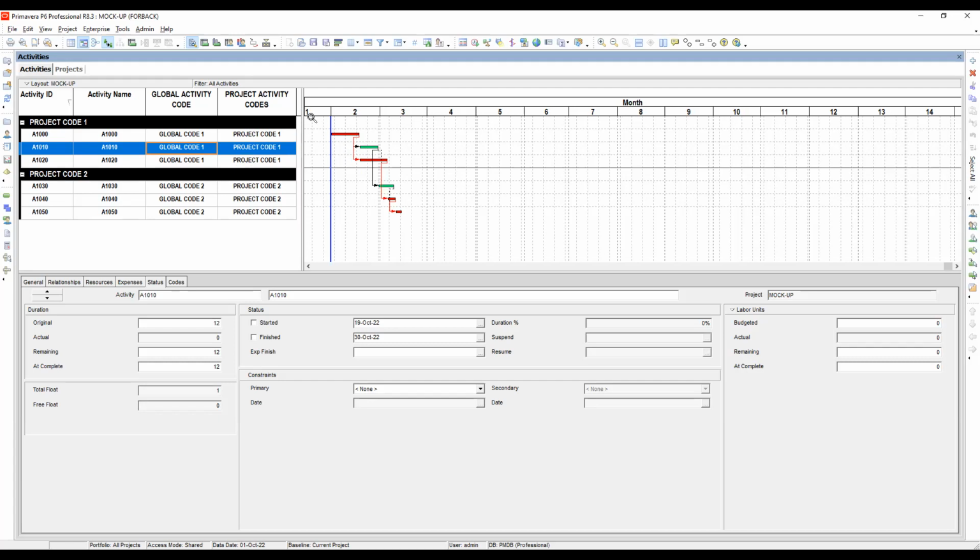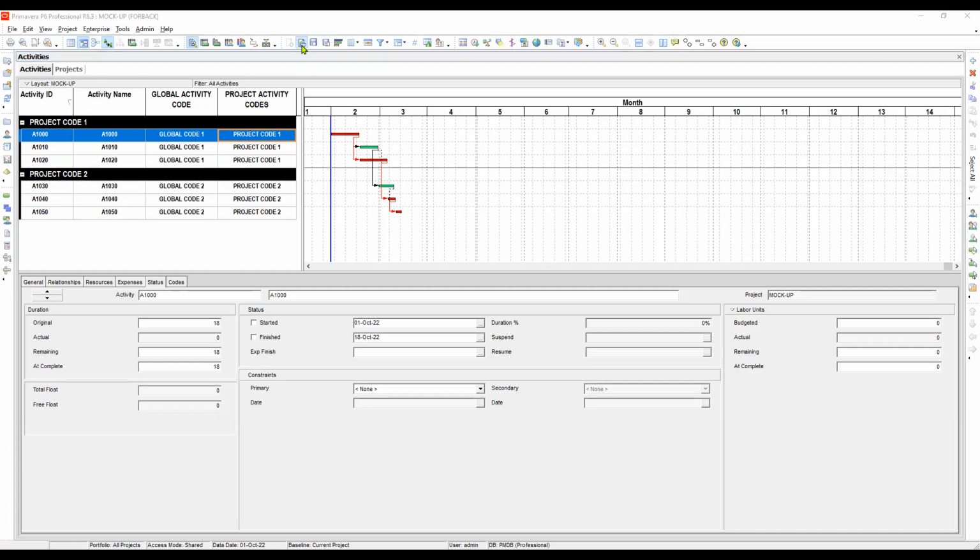So we will save a layout. Actually, I already have a layout for myself. Okay, cancel. Let's save a layout, for example, let's call it draft plan.